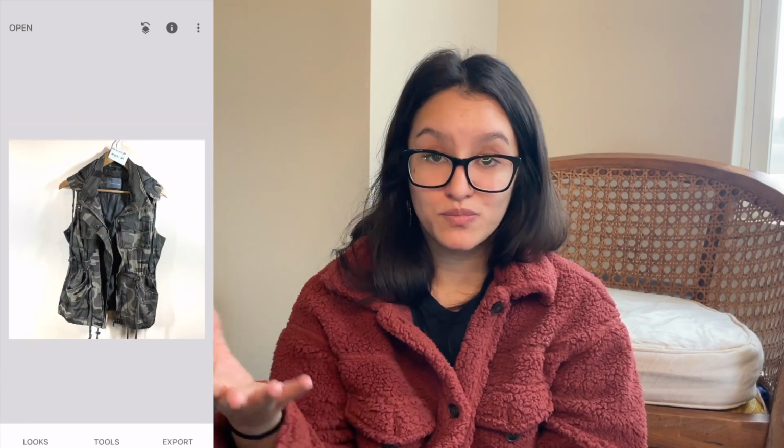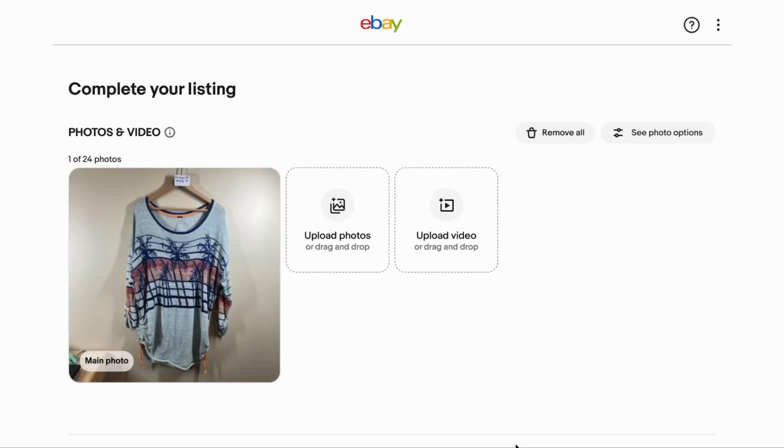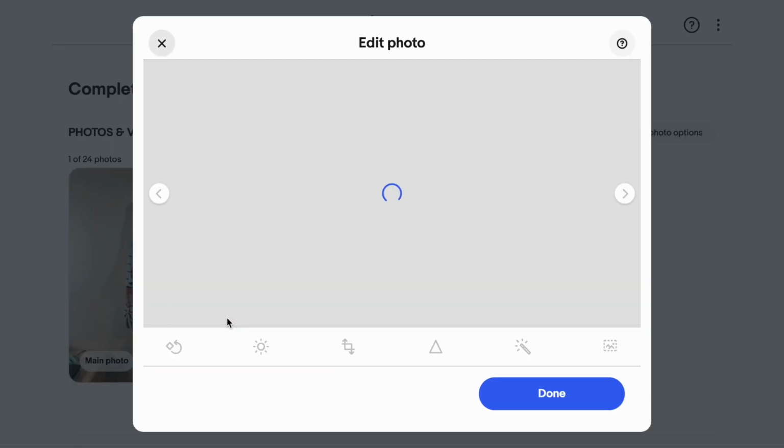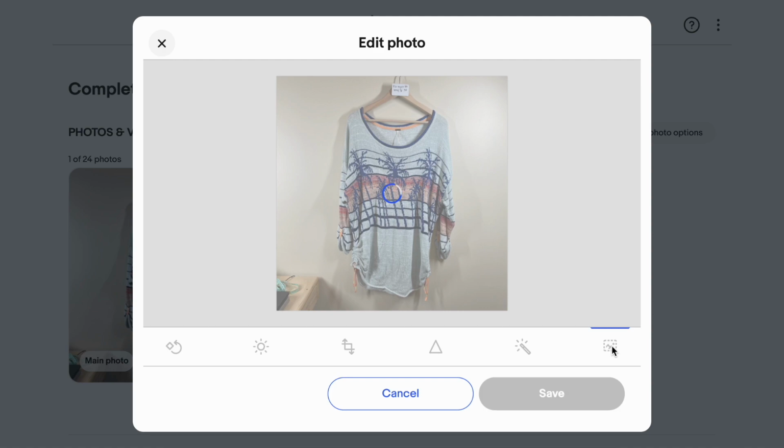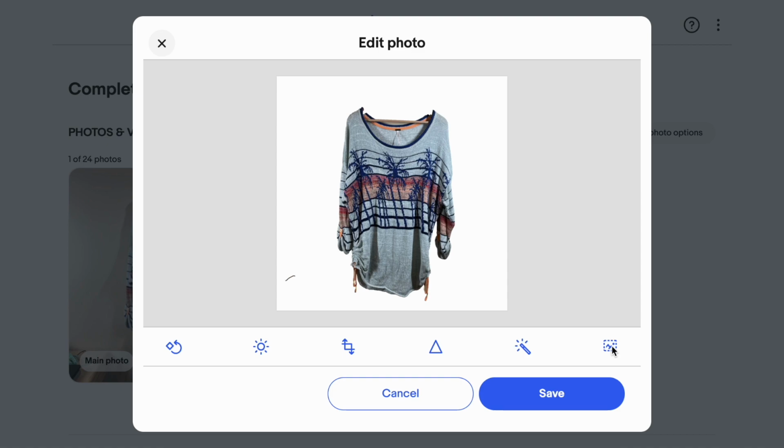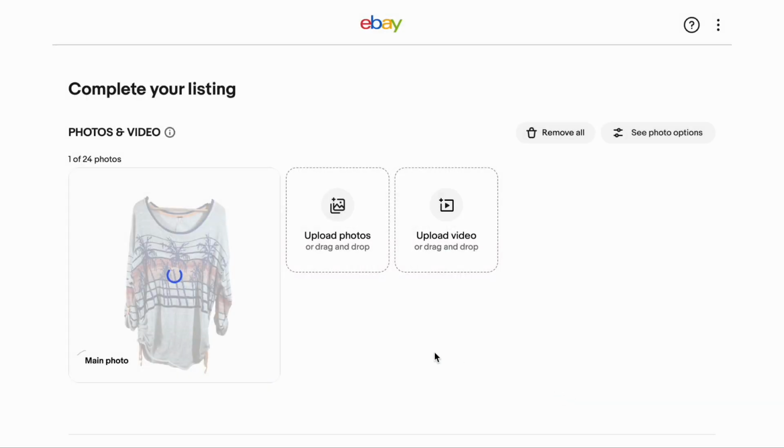Now, some free options that I have used in the past are Snapseed, but this one doesn't remove backgrounds. I simply just hung my item up against a white wall and I brightened the background using this app, which I believe is free. Another free option is eBay has a background removal tool if you sell on eBay, but it doesn't consistently yield good results, at least not as good as Photo Room, but you get what you pay for. And in this case, if it's free, you expect some inconsistencies.